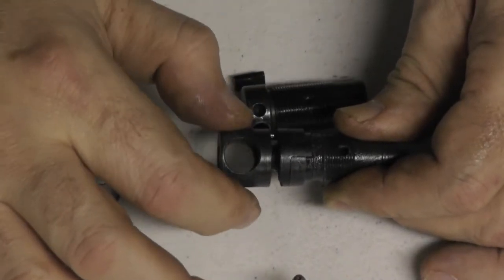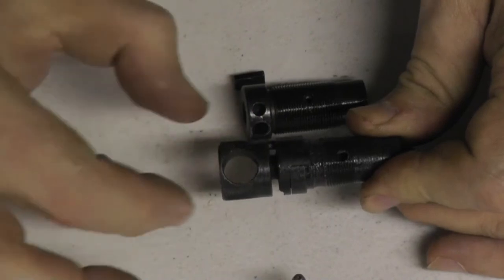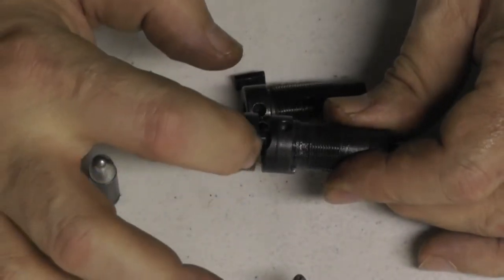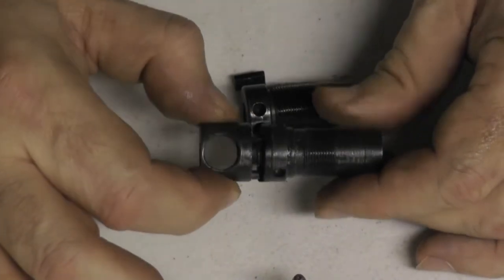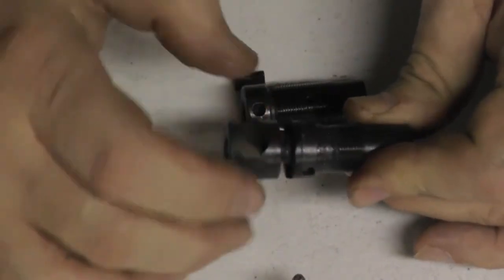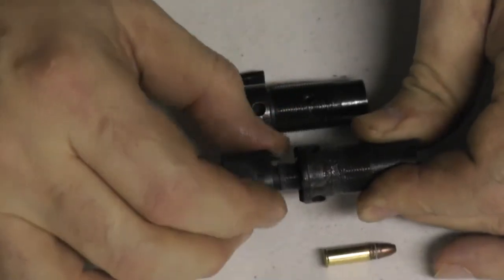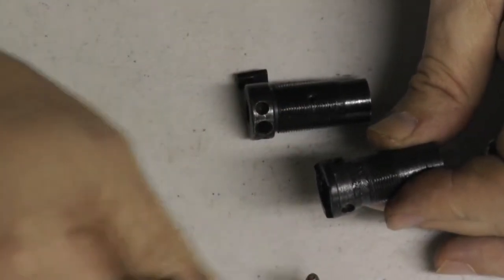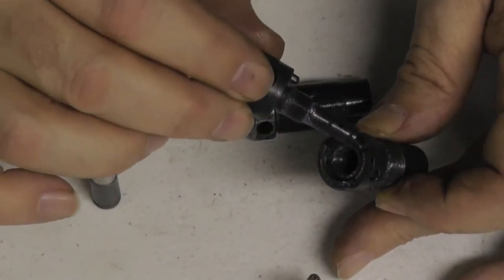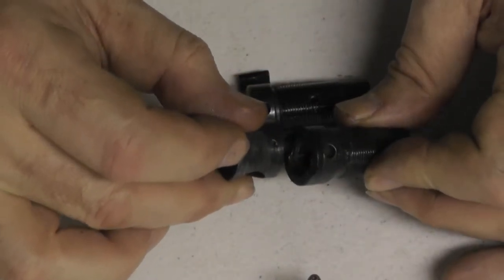I'm going to go until it gets far enough that it latches. Normally when this is in the gun, this is screwed flush. If you flip it over, you can see a cut where this drops down, and when this is screwed in all the way, this pin goes into detents. Those detents correspond right here on this washer, so this pin would go in there to be held in place.